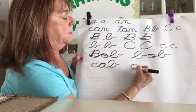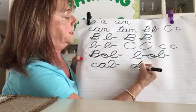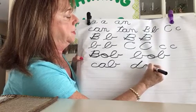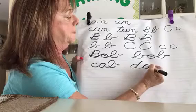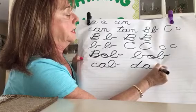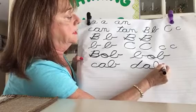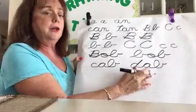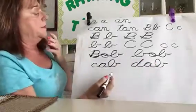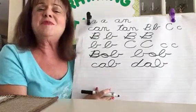There's the D, and you come up, all the way up. That's the difference. Back down on the same line. There's D, and now A. That becomes the A. You stop. Oh, I'm going to make a dab. Dab, not dad, dab. And here's the B, like a dab of sugar, a little dab of cream. Cab, dab. I'll do that again, once more. You saw, you're gonna try it, you have to practice.